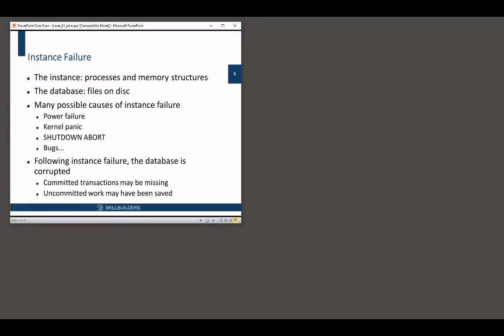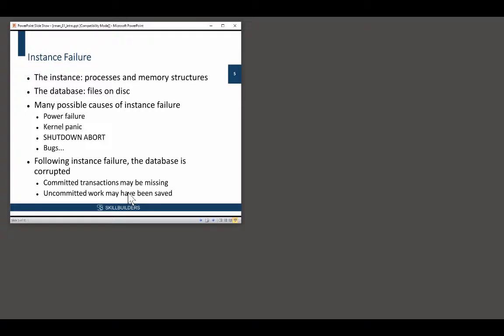So, now we come to our assumed knowledge. Instance failure. Instance failure means damage to the database instance, processes, and memory structures, not the database files on disk.